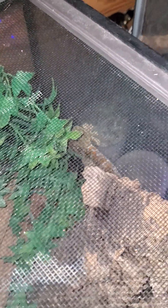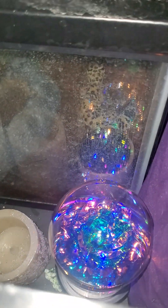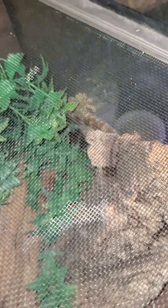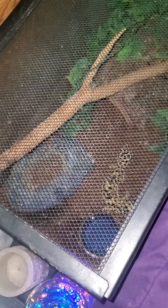Where's Morticia at? There she is — Morticia's way down there. I wonder if she even ate her mouse yet. Diddy's out. Daenerys is probably getting in trouble — she's right near that water dish. She is really bad with her water dish. All day long she just sits here and digs dirt into her water dish. I'm surprised she hasn't done it yet — nope, it's still clean. I'm impressed.